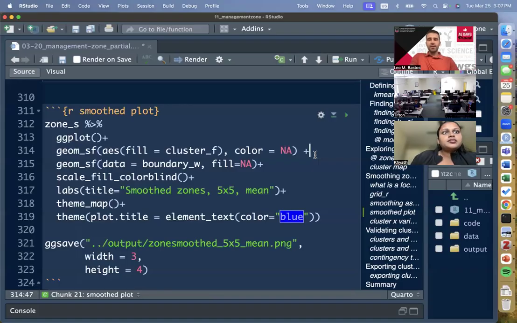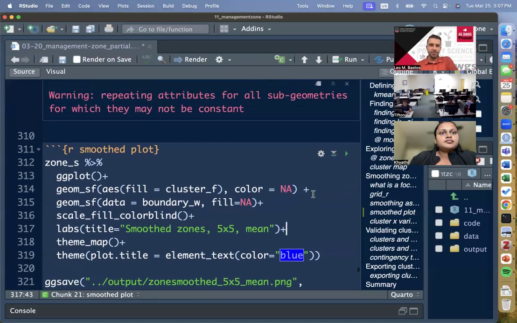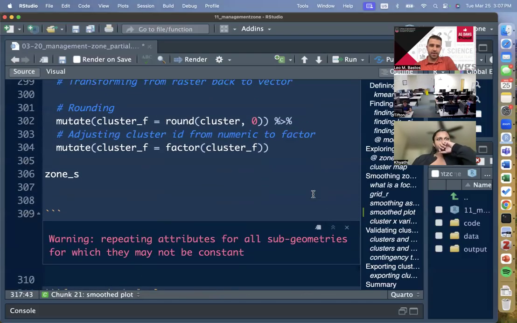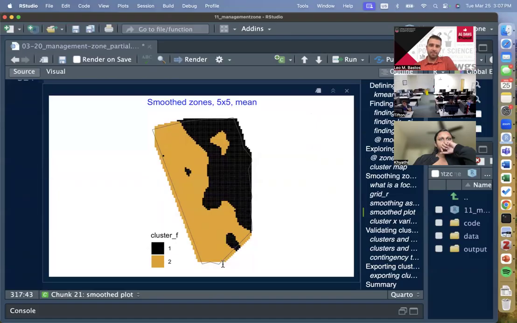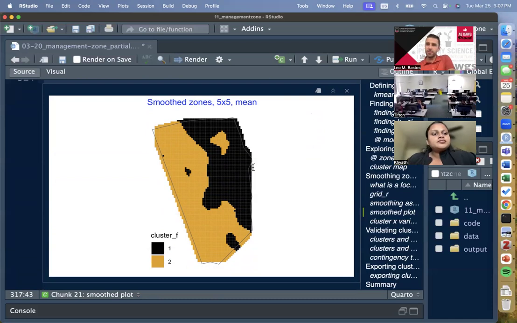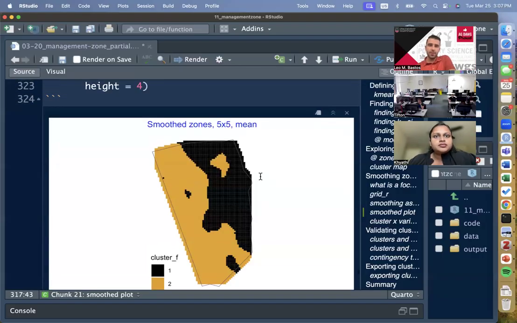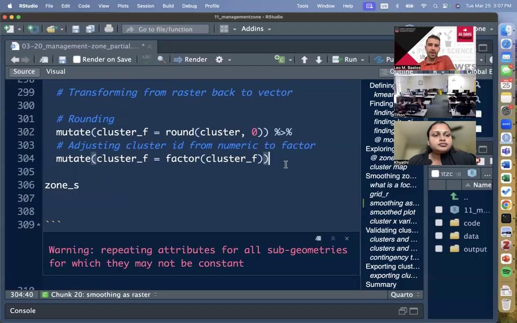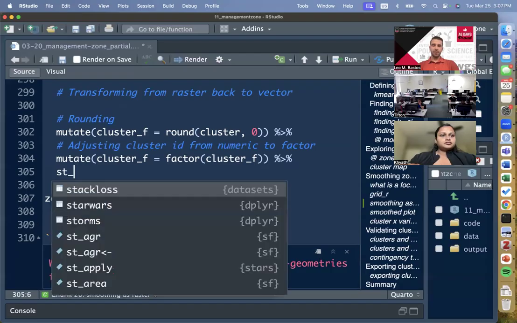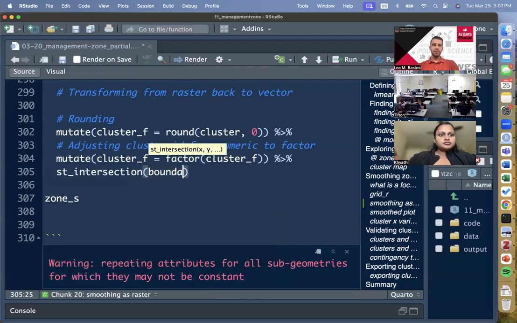Perfect. All right, so I'm going off of my original script just to make sure that things look nice. So right now, when I make this plot, I see that I have values that are going outwards from the boundary, at least from my boundary. And Amandeep said that that's what she's seen as well. Yeah, it looks the same for me too. It's going out of the boundary. Okay, so let's go ahead and do a ST intersection with the boundary. So that's going to basically clip the values to be only within the boundary. So add a plus here, we're going to call the function ST intersection and boundary W.